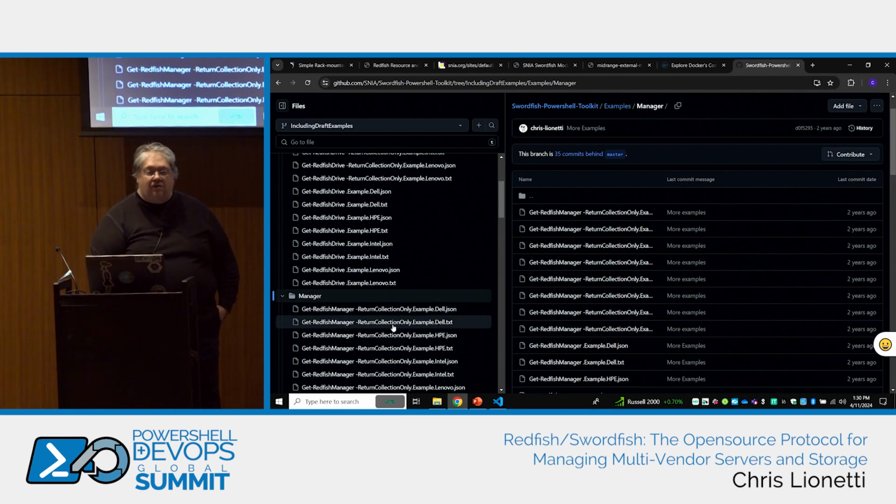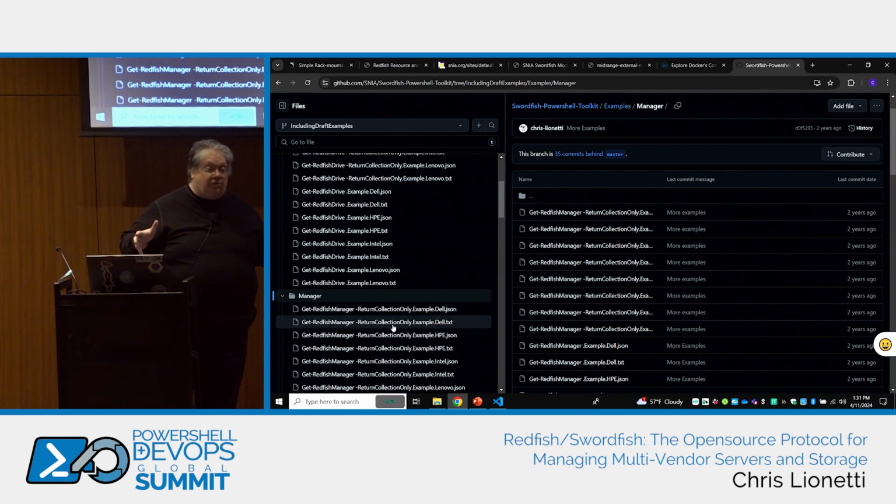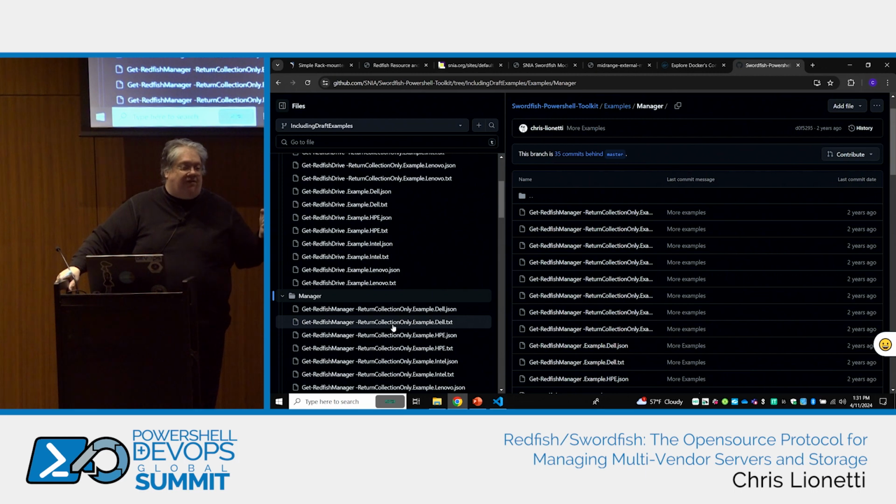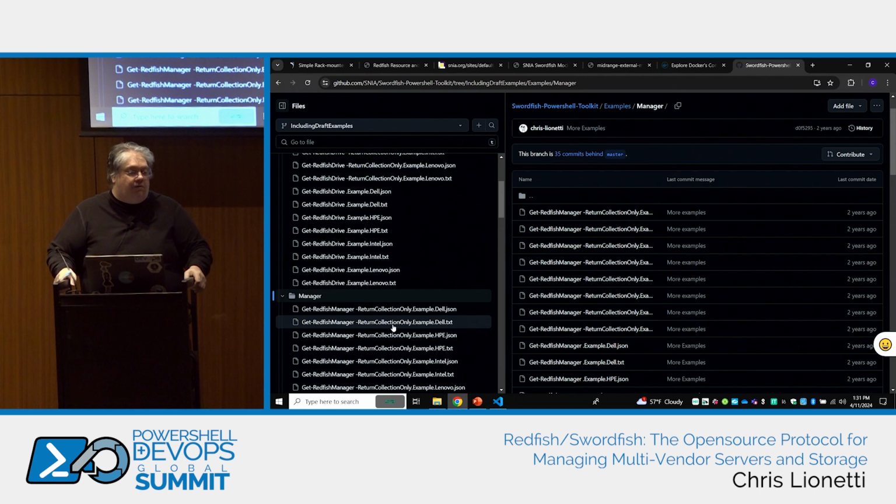Is this making sense? And again, the PowerShell toolkit's free. The Redfish and Swordfish protocols are also free. These exist and work on your existing environment. The usage I expect people to use, say you've got 100 servers on your site. The biggest fear as an IT guy for me used to be, what if somebody walks in, yanks a hard drive, puts a replacement hard drive in that's exactly the same, and the PCI RAID controller in the server rebuilds that drive? How do I know what happened? How do I know that somebody didn't just walk out of my site with a hard drive full of data about my infrastructure?